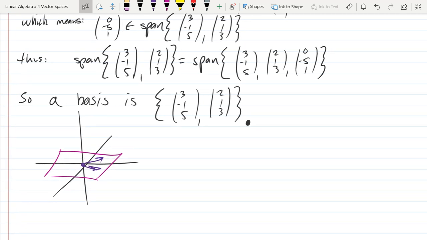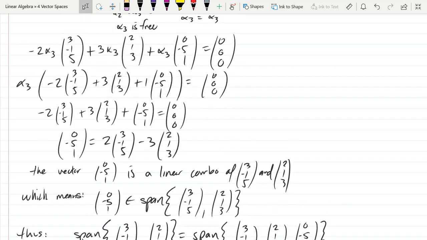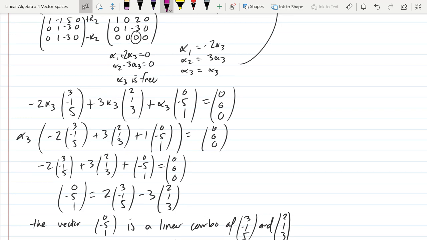So in this problem, we basically got rid of elements to make it independent. There will be other times where your subspace is described in a different way, not as a span. Then you have to decide how many dimensions your space has, and how you are going to go about picking basis vectors from that. There is a process to do this in a nice way. It's a little bit tricky if you don't see it as a span, as to how to go about picking basis vectors. So let's pick a bad basis for this span.